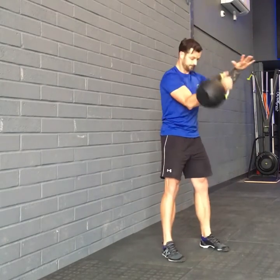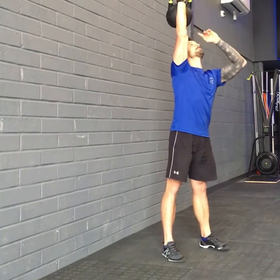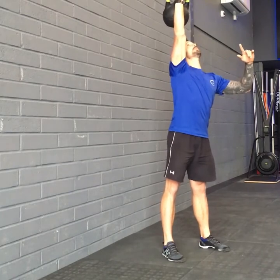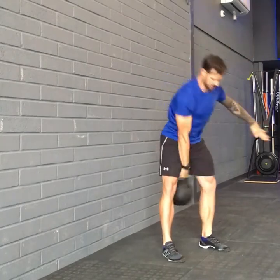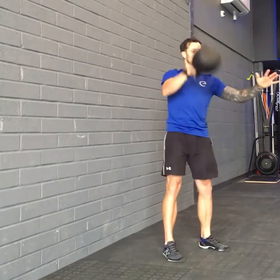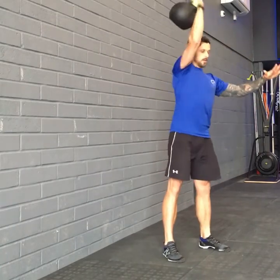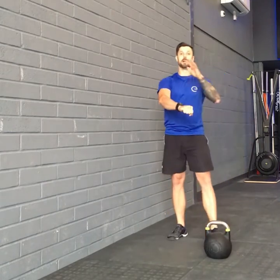You can bring it back down and swing from there. Or if you've got a bit more confidence, externally rotate that arm, allow that kettlebell to roll straight round and pull you through. Rolling round, pull and punch. Rolling round, pull and punch. Or down, swing, pull and punch. Again, elbow pulls back, arm punches up. Pull, punch. Again, the bell shouldn't crash on my arm.